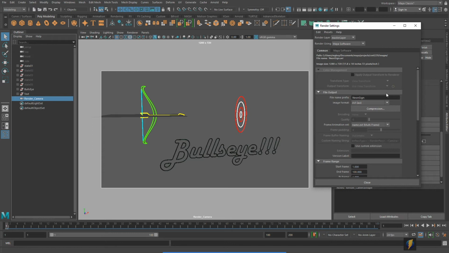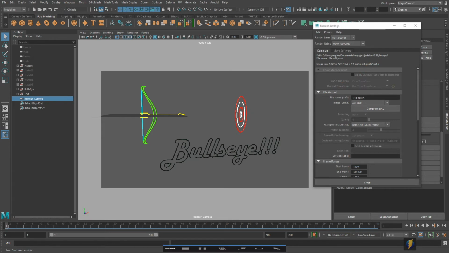Something else that you'll want to keep in mind is where are you saving your video to? If you've set up a project, it should go into the images folder of that project. If you haven't set up a project, it will probably go to a default project. The important thing is that you need to know where your video is going to go. And you will find that here under path. In this case, you can see that my video will be going into my CMT229 project in a folder called Images.